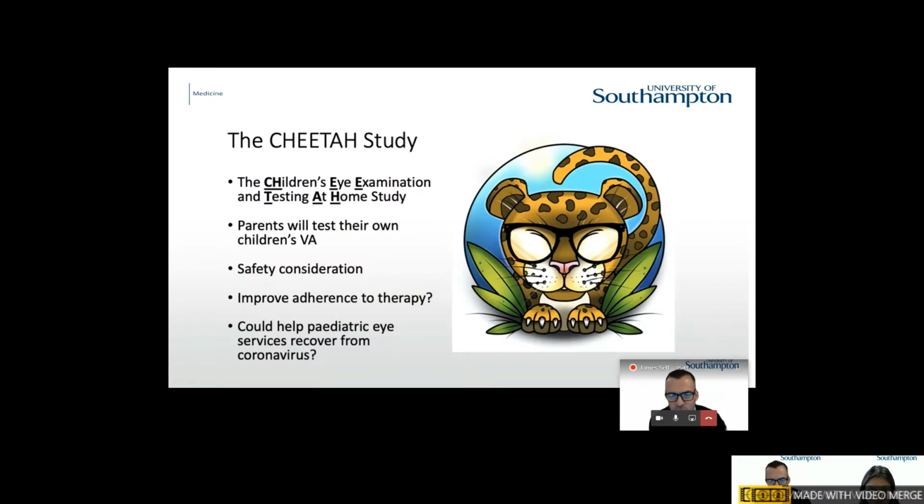Our actual lab was shut for a good few months, so a lot of our basic science research, so the cells stuff, the working in a lab with tubes and pipettes and DNA and stuff like that, has really had a massive pause to it. It's meant we've had to focus more on the other bits and bobs we can do remotely, but some of the silver lining is that some of the projects we have are related to COVID in some way, and this is just one example that Helen has put up here.